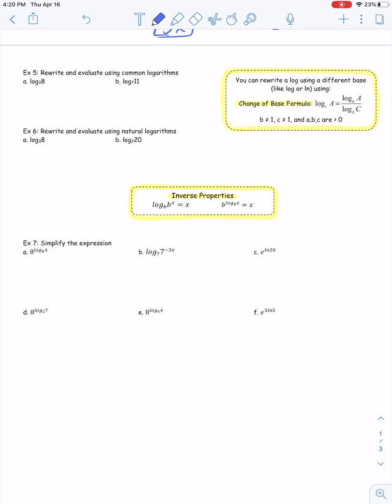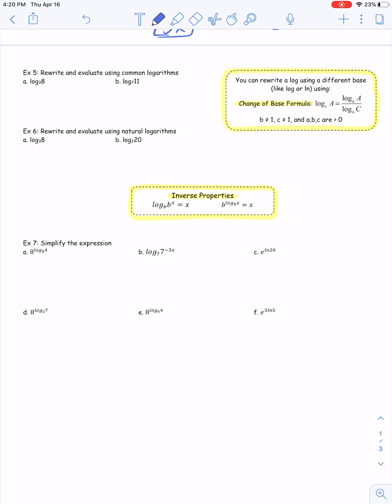So how do we do that? And it's just as easy as this change of base formula. So if I have a log base C of A, to make it have that common base, the base of 10 or e, depending on if we're using a natural log or a log, all we're going to do is take the log of the argument and divide it by the log of the base.